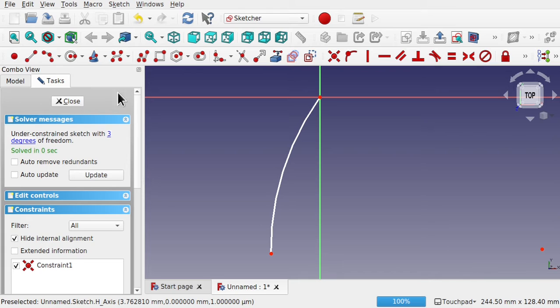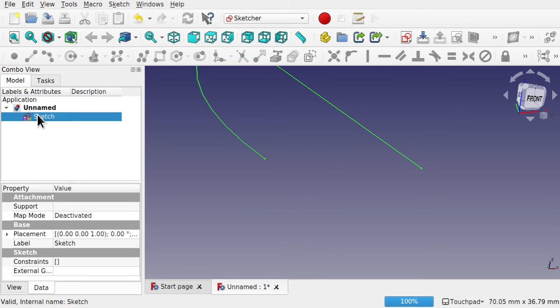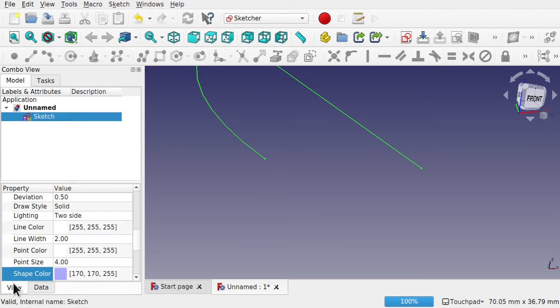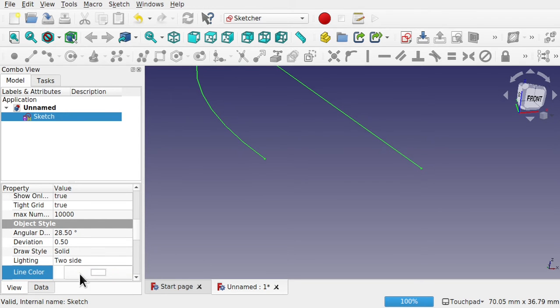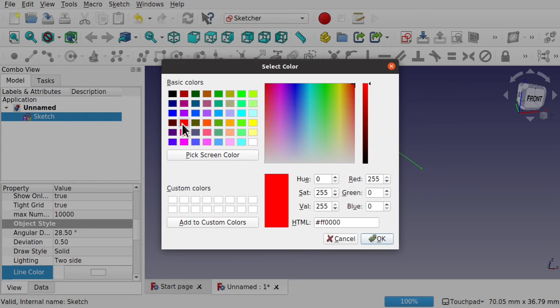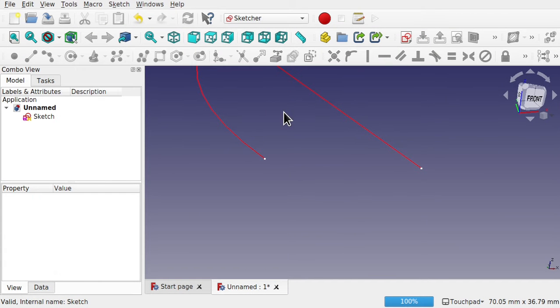The other side is just going to be a straight line, from here to somewhere here. And I'm going to place these 2 points in horizontal constraint with each other. There we go. So if I moved one, the other one will move. So that's that sketch there. So we come down to the view, and we're looking for line color. I'm just going to color that one red so we know whereabouts we are in 3D space. So okay, that's red now.